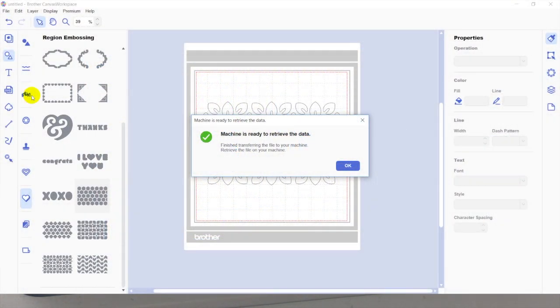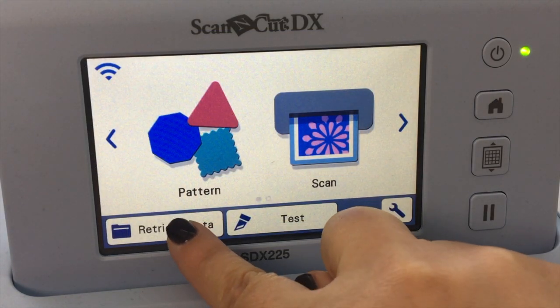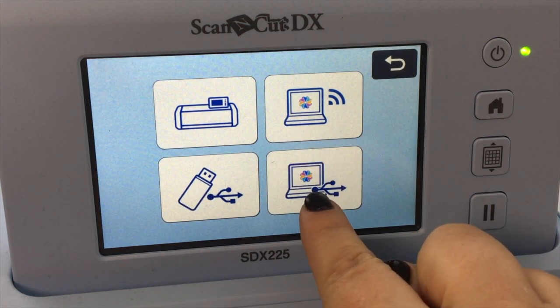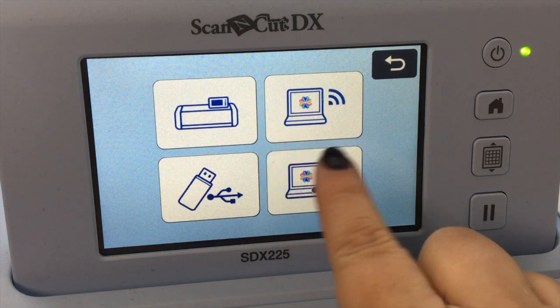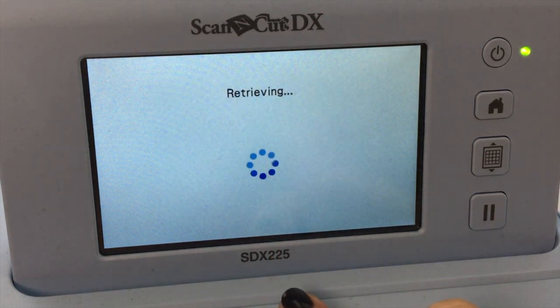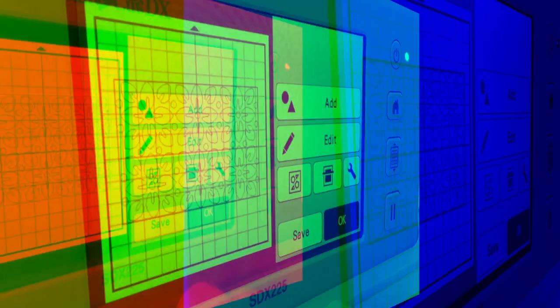I also saw the message on the ScanNCut that said it was retrieving. So what I need to do, of course, is hit retrieve data. This is the symbol for the PC with a cable as opposed to the computer wirelessly. So PC with a cable. And you can see my file is right there.